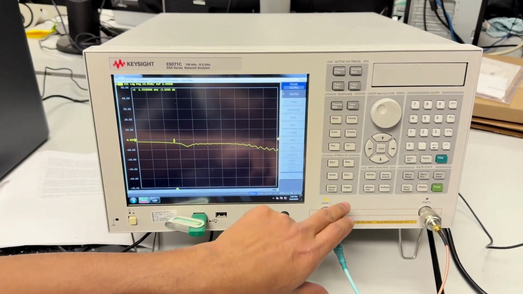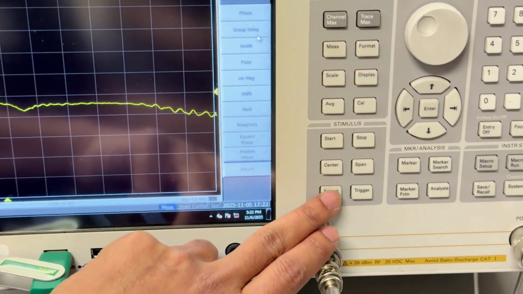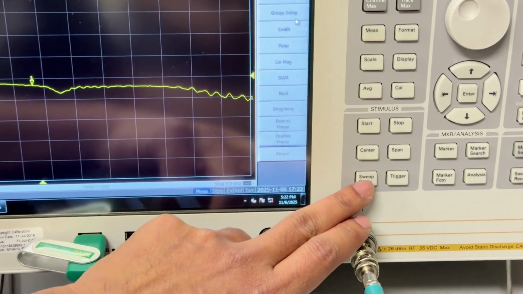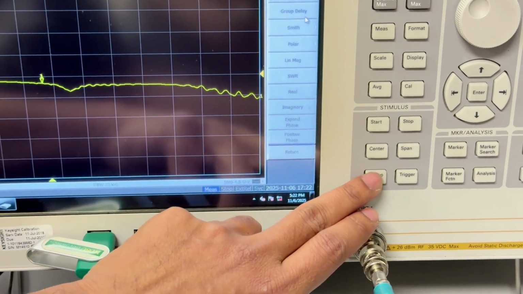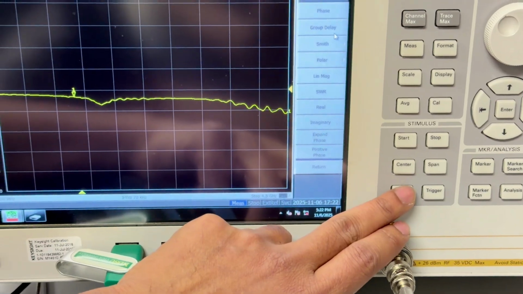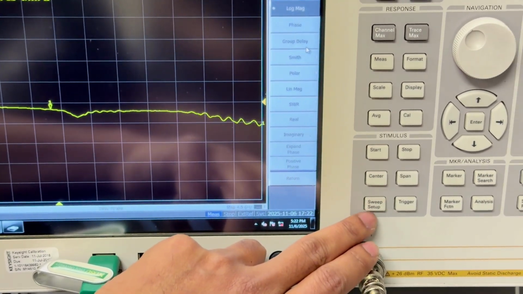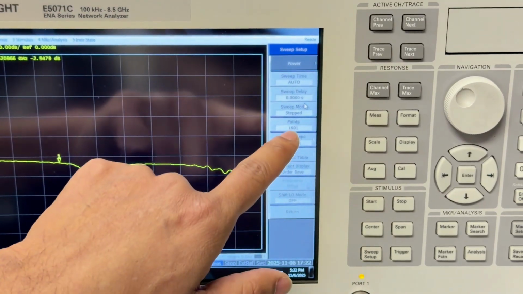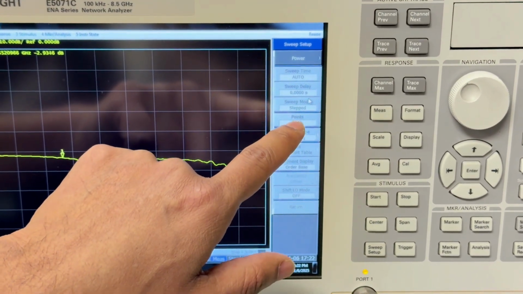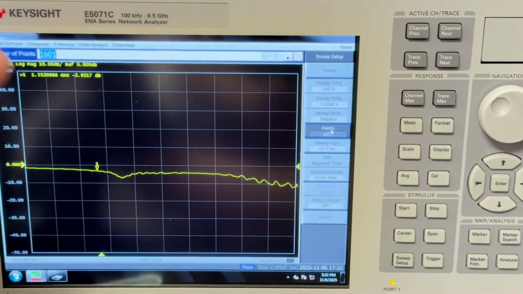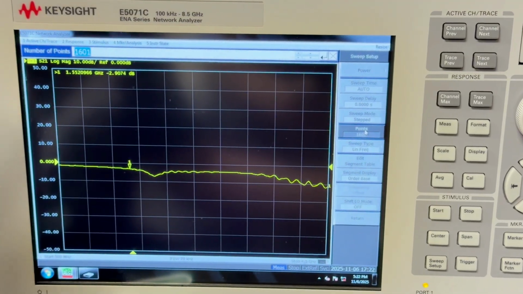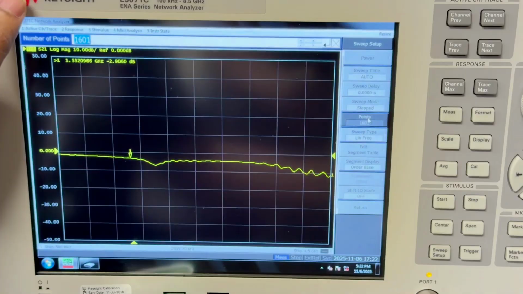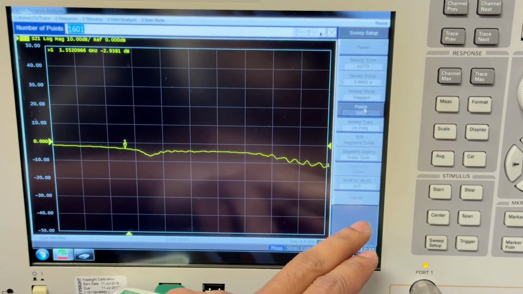And we'll change something else here. We'll change the points. Let's go to the sweep setup, because more points means that you get more resolution in the response, and we need that in this case to select exactly the negative 3 decibel point. So to do that, press the sweep setup button, which I have done already, and you see the soft button here, which is points. If this is not set as 1601, set it to 1601, which I have done already. And we are done here with setting up.